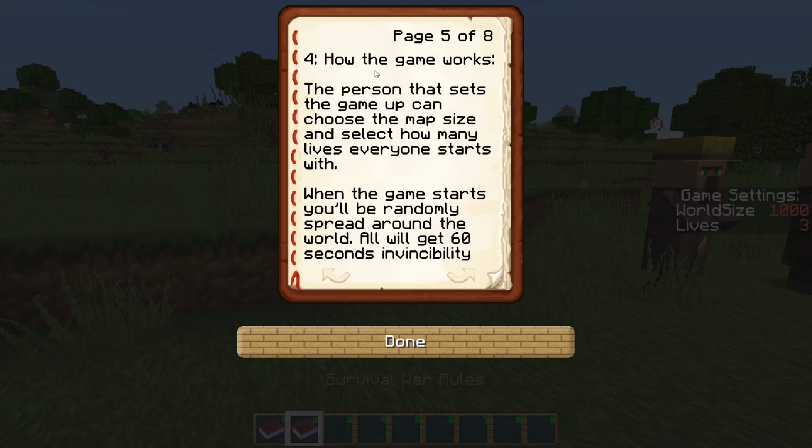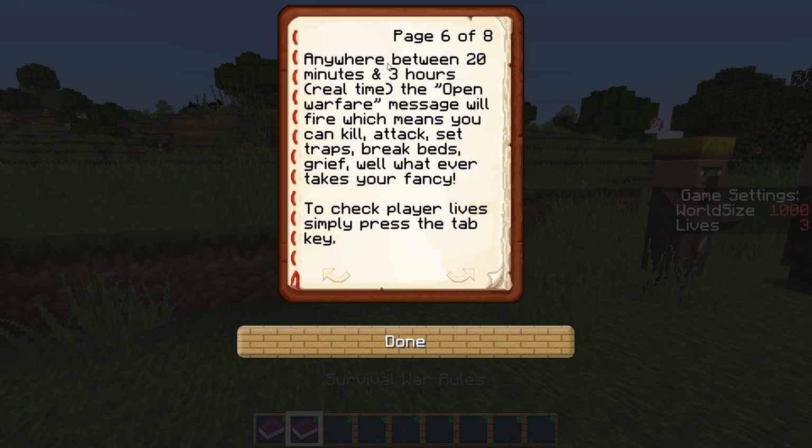So here we go. This is going to tell you a bit more how the game works. The person that sets the game up can choose the map size and select how many lives everyone starts with. Now, when you lose your last life, it's going to tell you that anyway. When the game starts, you'll be randomly spread around the world, and you'll get 60 seconds of invincibility. So you literally cannot die in the first minute of starting.